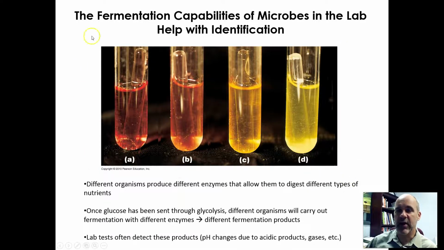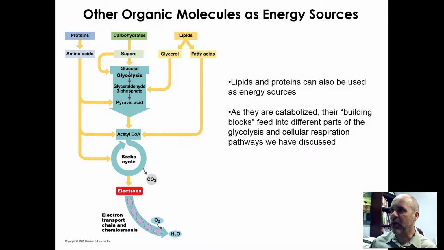Traditionally, those tests were done in glass culture tubes. Now a lot of these tests are miniaturized, and they're done in little teeny tiny wells in plastic dishes, and a lot of times the results are read by computers rather than by human eyes. But that's something that has for a long time been taken advantage of in the microbiology laboratory.